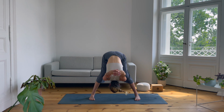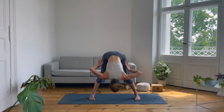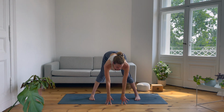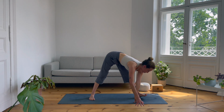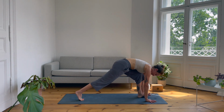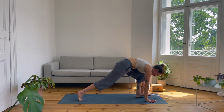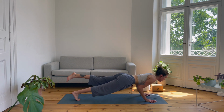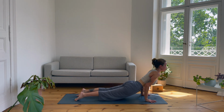If you have taken a variation, release your arms, fingertips onto the ground. Think half lift as you reach the heart forward. And then walk all the hands to the top of the mat. All the toes are pointing forward. And then step the right foot back first so you have a good stance, and then swing the left leg out. Choose your favorite flow of movement, or a down dog, or a child's pose.